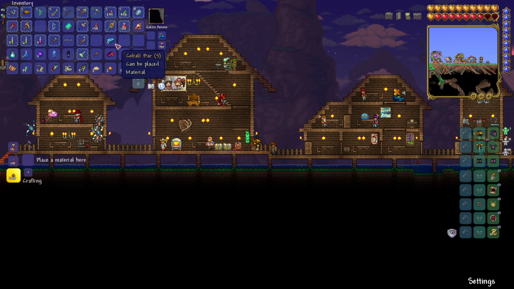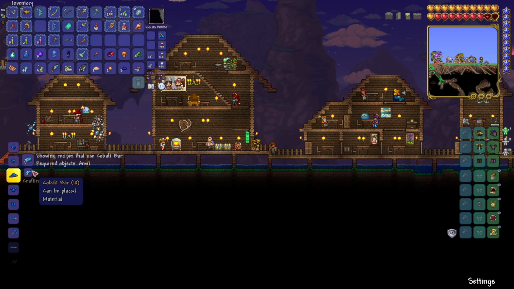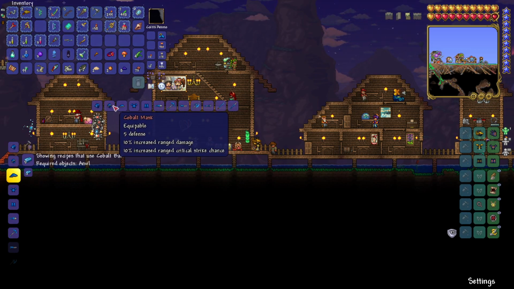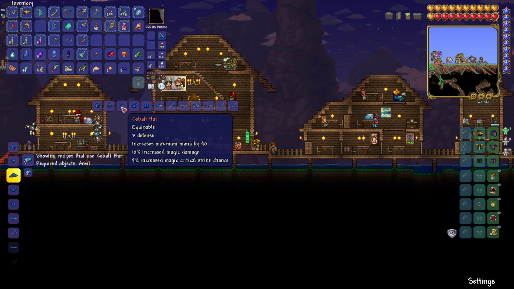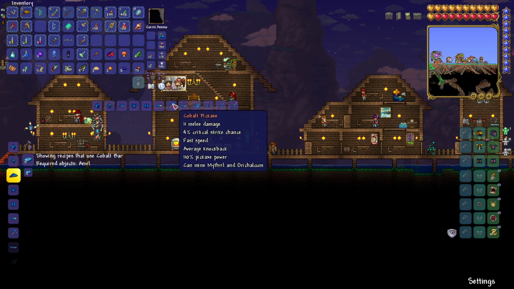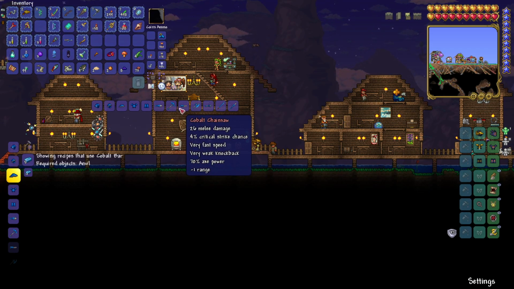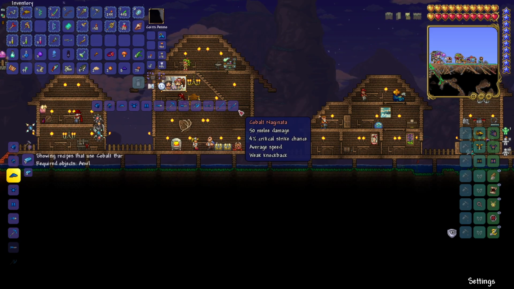So, crafting, cobalt, seems like we have an armor set. Doesn't seem too decent, I'll be honest with you. Yeah, not too great, seems like that's like palladium quality.